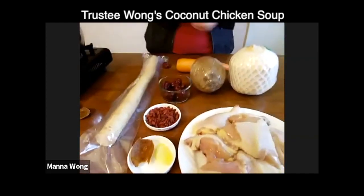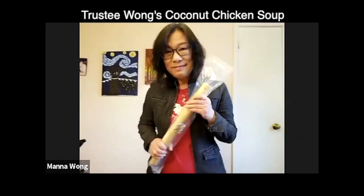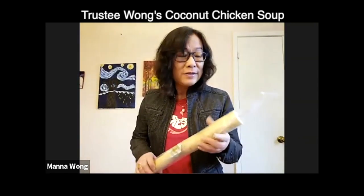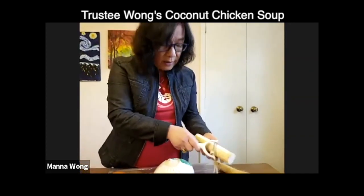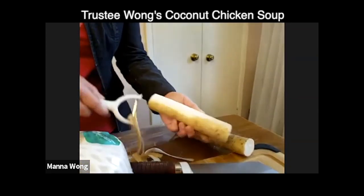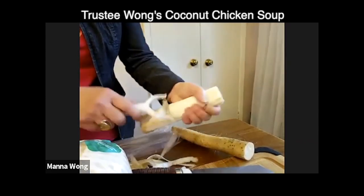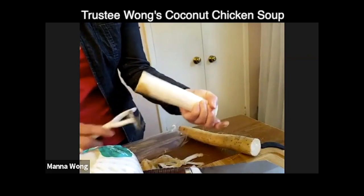Okay. So last but not least, the ingredient that provides that kind of balance, nutrition to your soup is here it is. What is this? It's called Chinese yam. It's a family of the tuber vegetable. What does it taste like for those of us that have never tasted it? It's like a potato, but it's not. It's kind of starchy, kind of bland. But then again, for us, it does carry a medicinal property that will so-called balance your internal energy. So you just peel it very easily. Cut it into pieces. About 20 grams here.